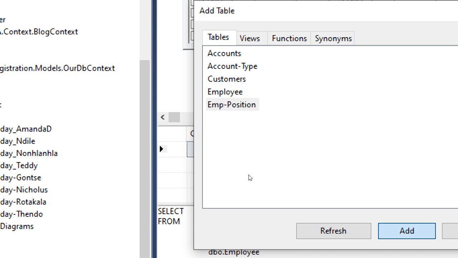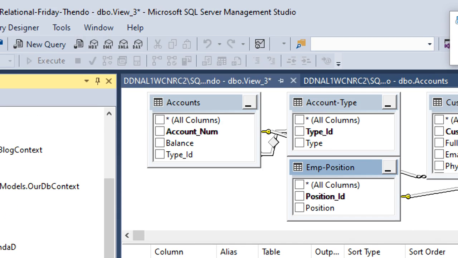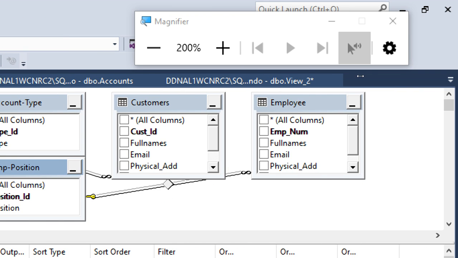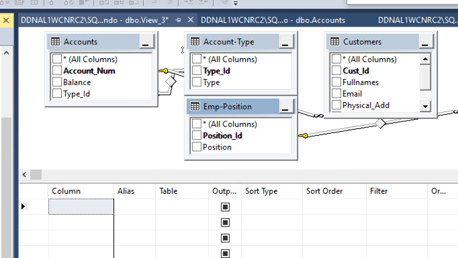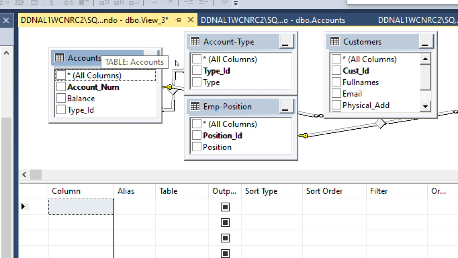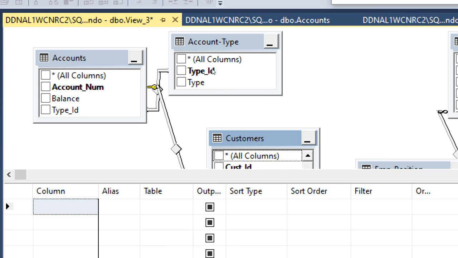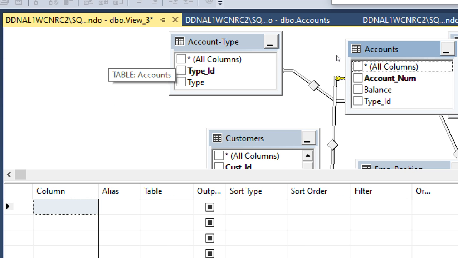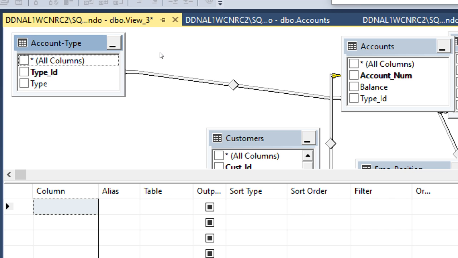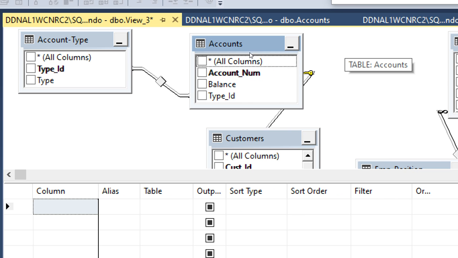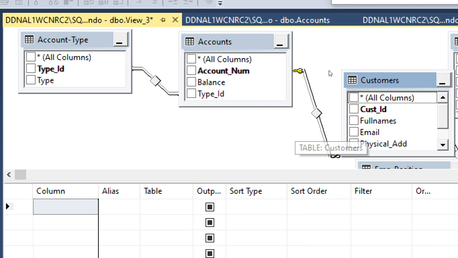I think now it's working because I see accounts is being linked with customers together with the account type. You can see now, né? So here is the account type being linked to accounts. At the same time, it's being linked to customer.